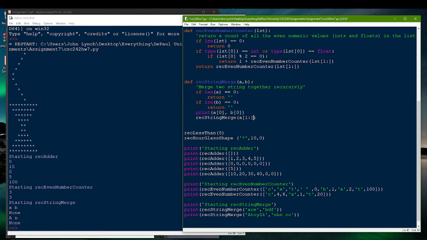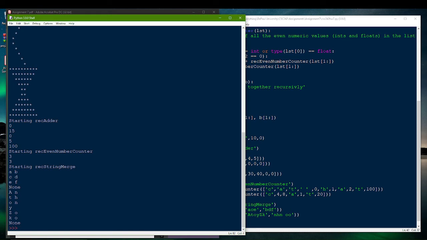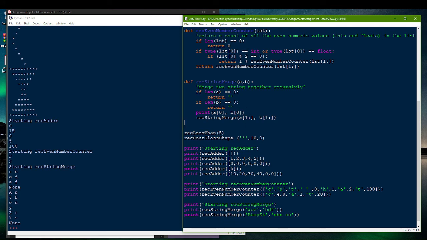So instead of returning the list from 1 to the end, what we're actually going to do is return the remainder of both of these guys until the end. Cool. And it looks like I'm getting A, B, C, D, E, and F, but it looks like I'm not getting them into a single row. So why is this happening here? Well, what's happening is that I want to make sure that I'm returning, instead of printing, A of 0 and B of 0 like so.